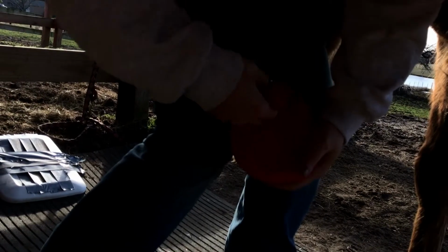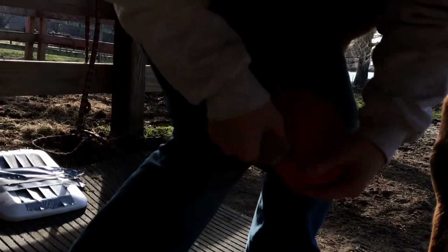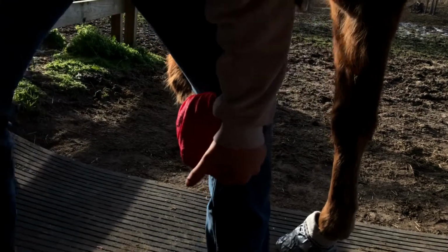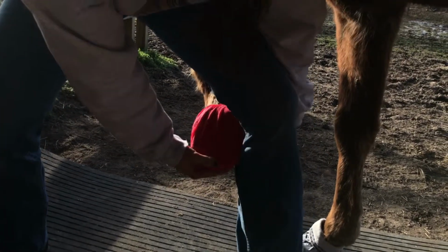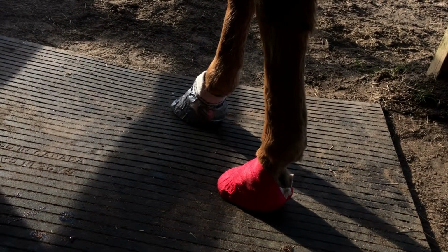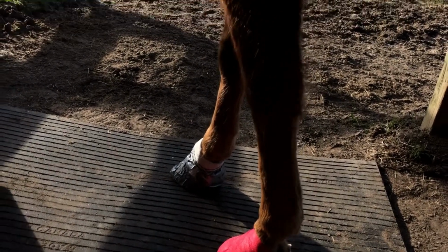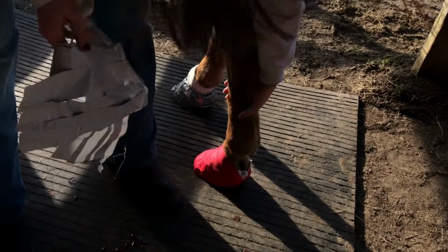And ideally, you wanna end at the bottom so that the weight of the horse holds the vet wrap tight and stuck to itself. Mine was a little long there. That's all right, that'll work. And what we're gonna do is take our duct tape, which will take me a second to get off. Good boy. All right. Get our duct tape pad together. That's fine. And grab our hoof again.